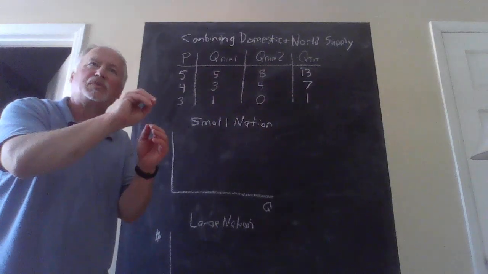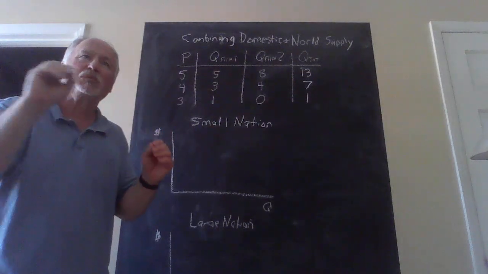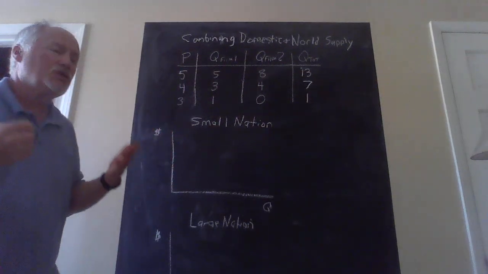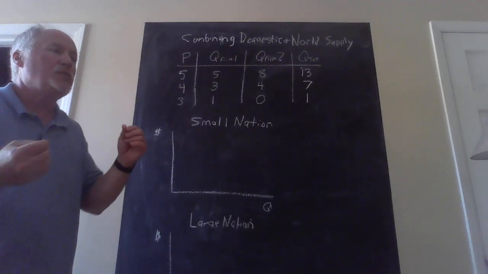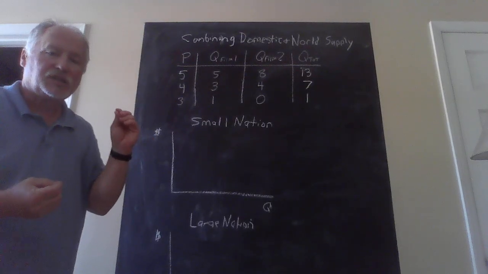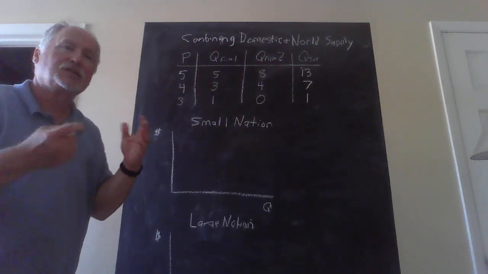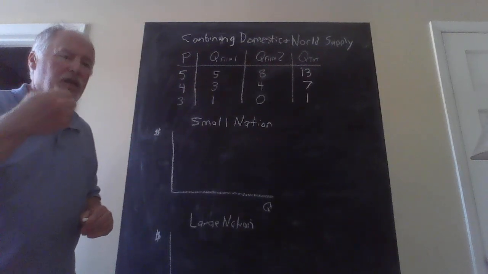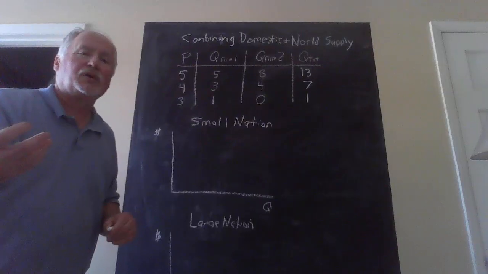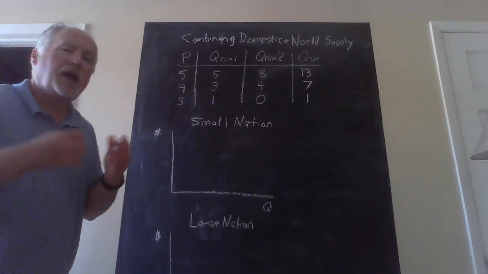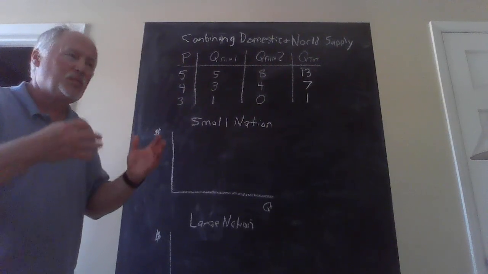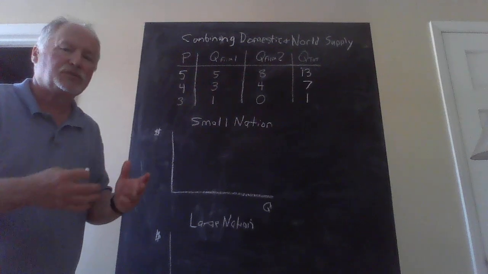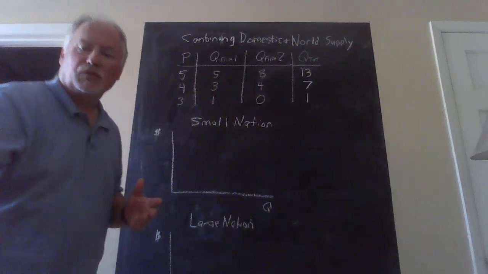We're taking, for any price, the quantity that would be supplied there. Now we're going to do this a little differently. We're going to assume that one of the supply curves is the supply curve of the domestic suppliers, so all the producers supplying this good in the country that we're examining. And then we're going to consider the supply curve for the rest of the world.